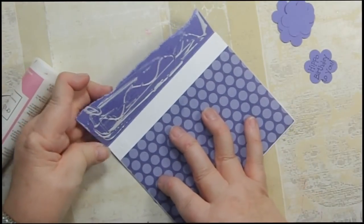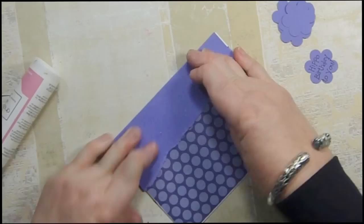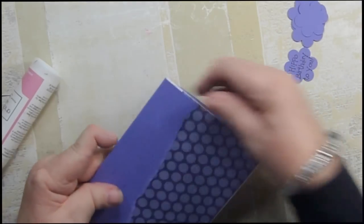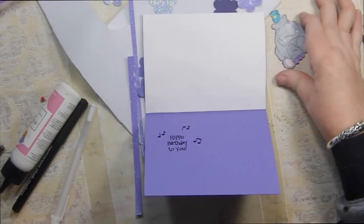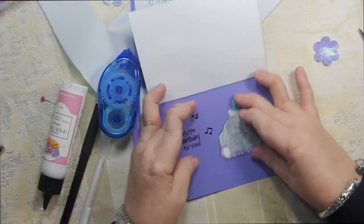Then you slide that up, and then you fold it down like that. Now let me trim off my weird parts. So let's glue our hippo in the inside of our card, right there.